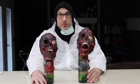Alright, so here's our finished product. It's a pretty cool looking crispy burnt skull if you ask me. This is one that we did before. They pretty much look the same.